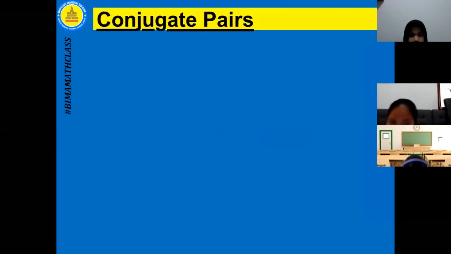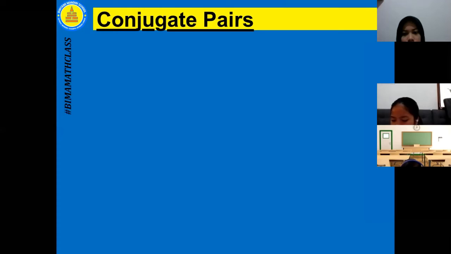Now we have something called conjugate pairs. Do you ever use this word conjugate? What is the meaning of conjugate? I don't know. Connecting? Okay, I will check my dictionary. Conjugate means to conjugate or interpret, as a verb. As an adjective, it means joined together or combined. Okay, so that is the meaning.